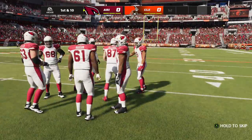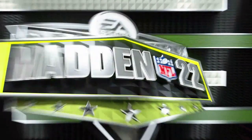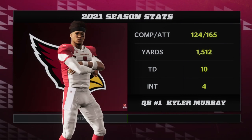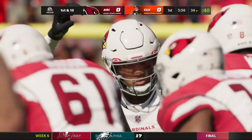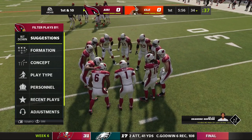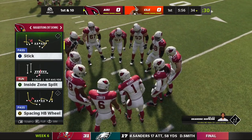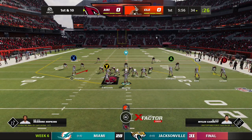Nearly got it to the 35 — they'll mark him down officially at the 34. Arizona Cardinals offense coming out here for the first time, and we get a peek at Kyler Murray, the dangerous offensive weapon now in his third season in the NFL. When you have a guy like Kyler Murray under center, it not only opens up your playbook, it allows you to draw up even more plays because he's among the best dual-threat quarterbacks in the league — a true playmaker. If flushed out of the pocket, he might even be more dangerous. The next step for him: being able to throw on rhythm and deliver from the pocket. From the 34, here's first and ten.